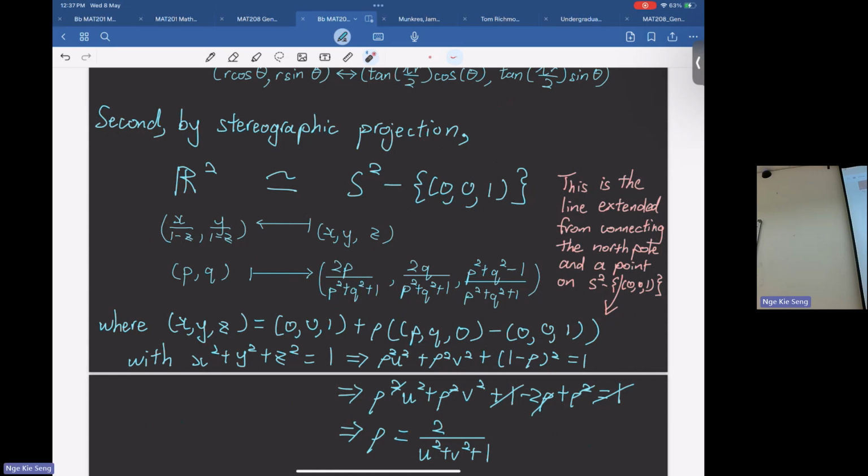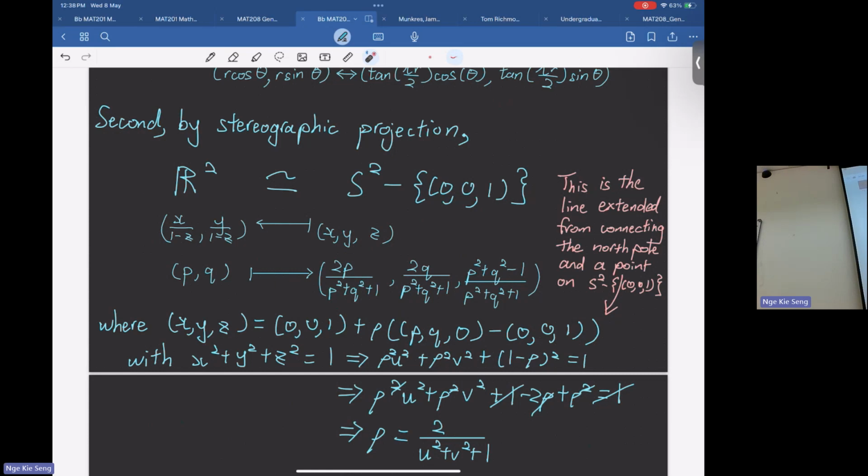Why is this a bijection? It is not a bijection on the closed ball, but it is a bijection on the quotient space, because we already mentioned that in the quotient space, all the points in the boundary we treat as one point. Then we send this one point to the North Pole. So it's not a homeomorphism between the closed ball and S2. It's between the quotient space and S2. Only when you treat the boundary points as one point is there this homeomorphism. If you don't, they are all individual points. So many points go to one point, how can it be a bijection? So it is the homeomorphism between the quotient space and S2, not the closed ball itself.